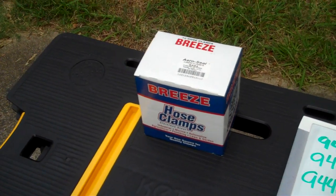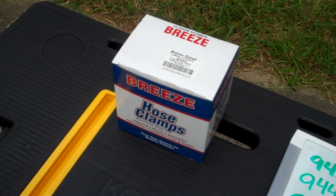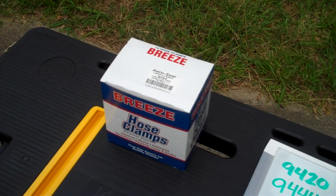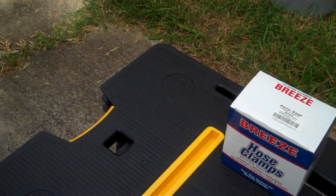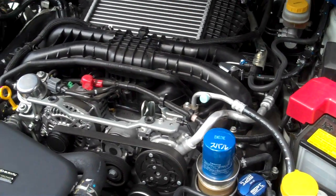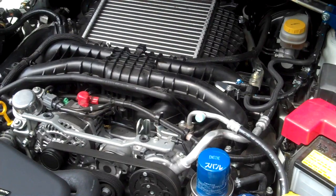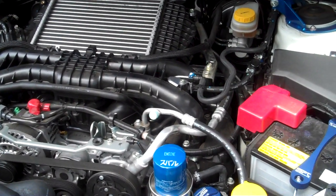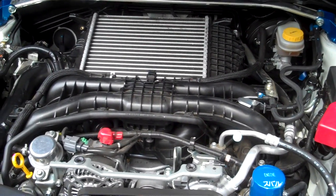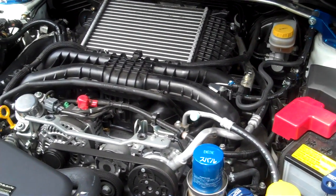Definitely the Breeze manufacturer is very high tolerance and it's a stainless steel clamp, so it's a really strong and durable clamp. It should maintain its strength through all kinds of heat cycles. So definitely look into doing this fix. Subaru hasn't come out with a bulletin or anything on our cars yet that I know of — I checked as of yesterday at the dealership and they didn't have anything.